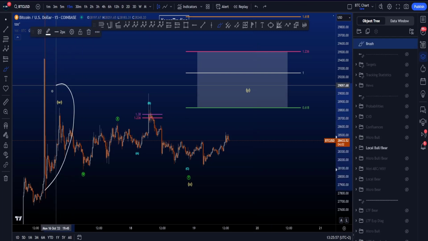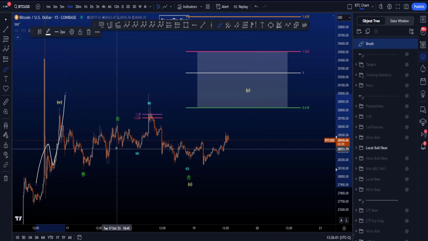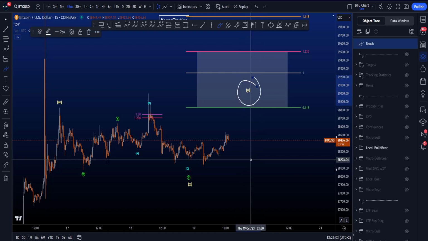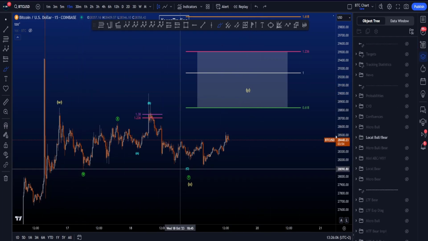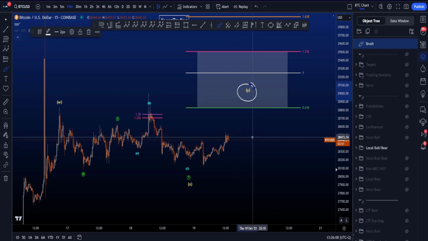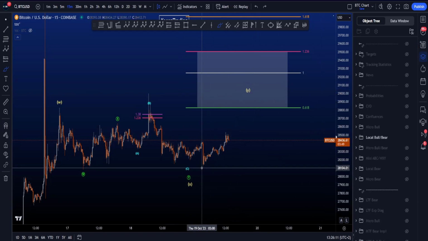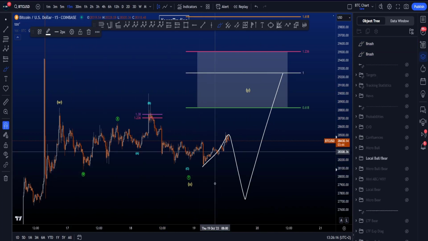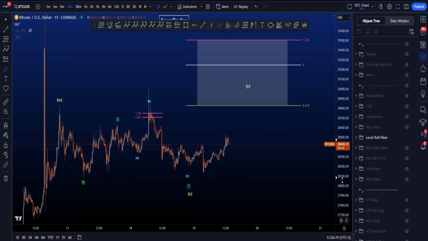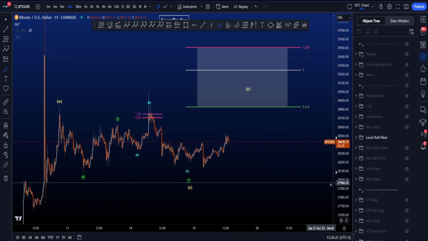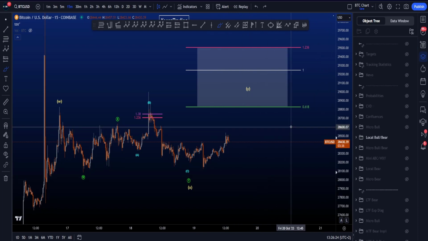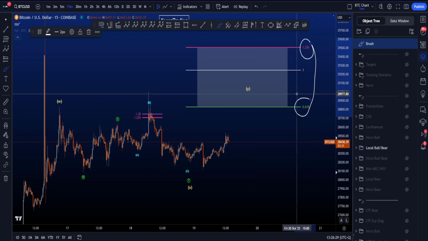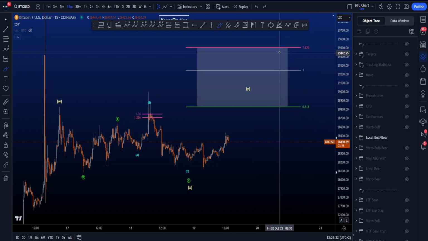And because wave W appears to be a zigzag 3-wave structure, wave Y cannot be in a sideways double combo, a zigzag structure, which leaves for wave Y a triangle or a flat structure, A, B, C, where then once again you're going to take the double bottom at 28k, which is definitely an area of interest, a scenario that I am looking for, taking that double bottom. Now the common target area then for the yellow wave Y is between the 0.618 and the 1.236, which is between 28.8k and all the way up here 29.5k.